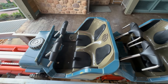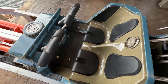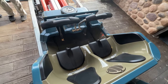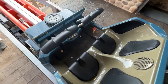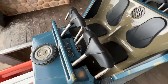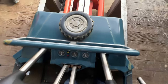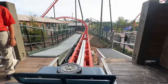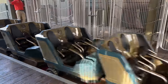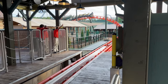I wanted to give you a very clear, close look at what the seats and restraints are like. Nothing goes over your shoulders — it has a lap bar with a very similar style to another coaster they have called Fire Chaser Express. If you can ride that one, I think you can ride this one. I felt like the seats were pretty good size. I'm six foot one, 200 pounds, and I felt like my knees still had some room and had plenty of width on each side of the seat. You can see the lap bars pulled down here on the seats as it takes off.